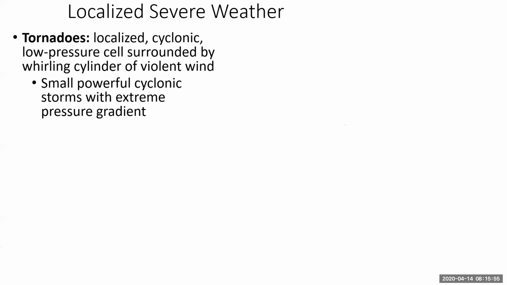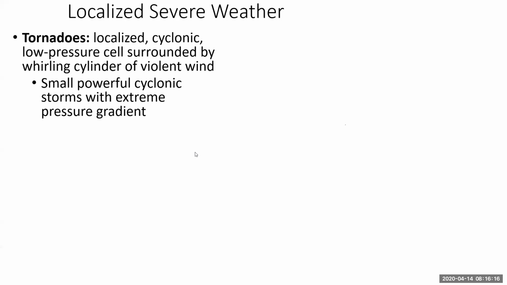The higher the high pressure is and the lower the low pressure is, it's going to be a big difference. That's called the pressure gradient, right? So the bigger the differential between the high and the low means that the winds are going to be a lot stronger. They're going to be faster. And so that's what happens here in a tornado.